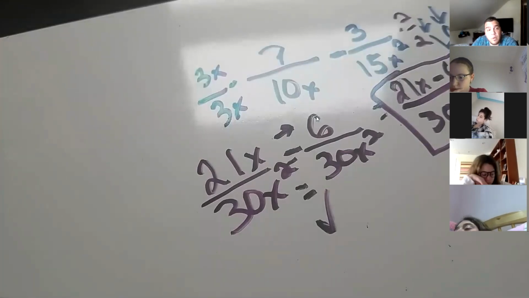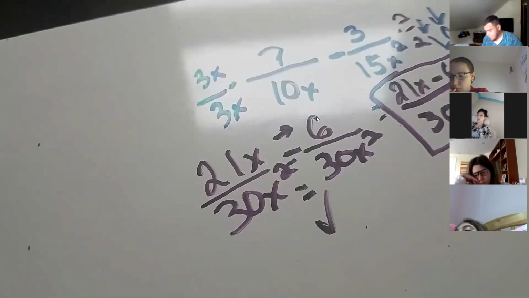Would you guys do one more example before we sign off? I see some nods. Okay. Any questions on this one before I erase it? Or if you just want me to keep it up so you can write it for a second. While I look for my Algebra 2 book.